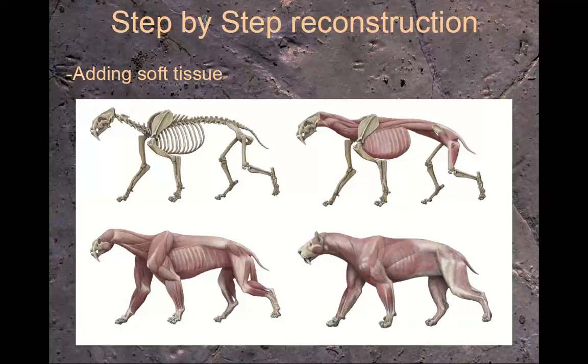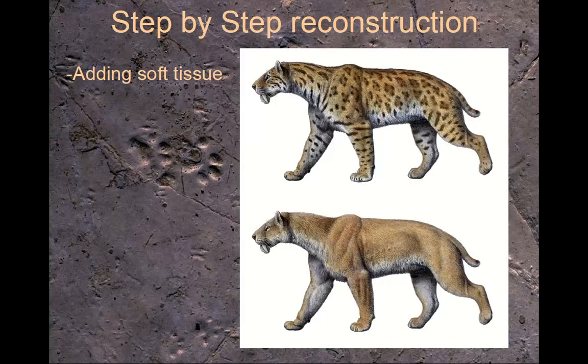So here is a more detailed example, so you can have a visual idea of what it is like to go from the deepest muscles, as you see on the drawing on top right, to the intermediate layer, as you see bottom left, to the most superficial layer of muscles. So this takes many hours of work, but only that attention to detail is going to guarantee that we are not accumulating mistakes one on top of another. And then we get to this final stage.